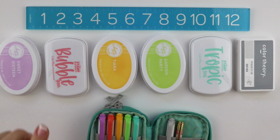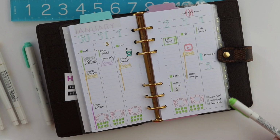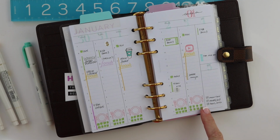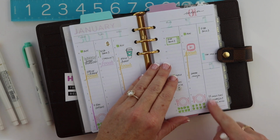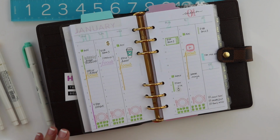Okay, so Heidi had asked how I use the Mildliners on my pages, and I hope, Heidi, that I gave you some really good examples of how I use them just for task marks, for marking events that cross across days and across hours. If you have any other questions, or again, if you guys have any ideas of your own that you have done in your planner, please share below because we'd love to learn.